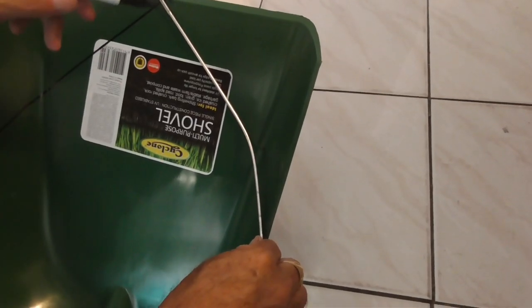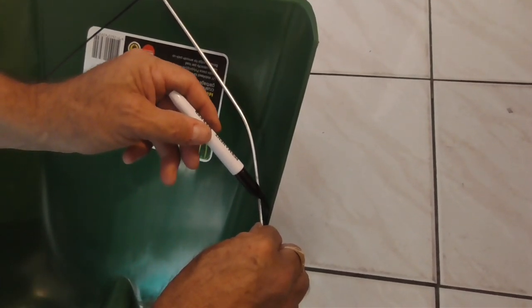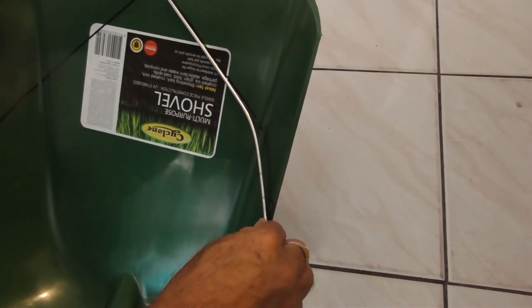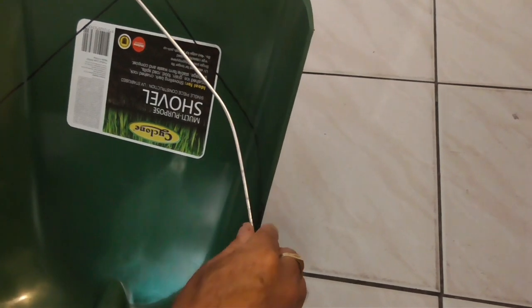Alright, I've marked the center. All you've got to do is join the lines. Use a nice flexible piece of plastic, paper, or in my case, aluminium. And there you go, cut on the line.